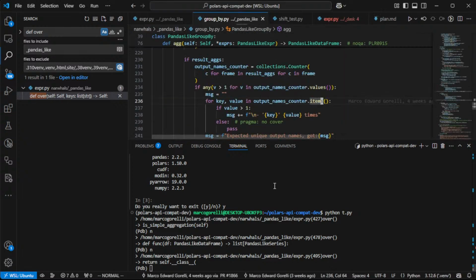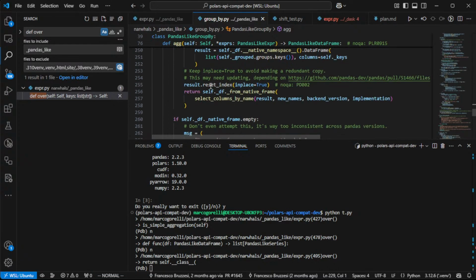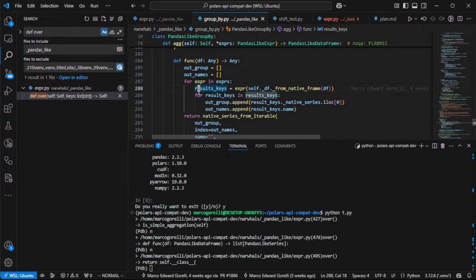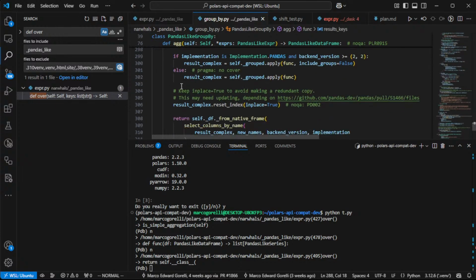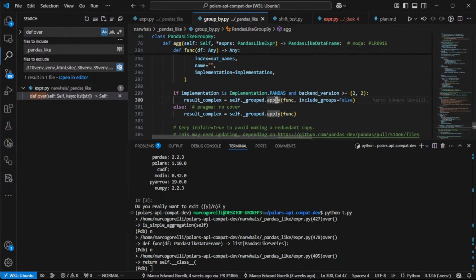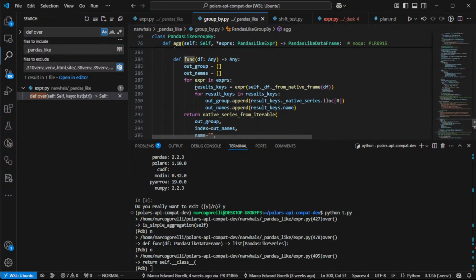pandas like. So we've got some ugly apply code here, which I'm really questioning whether we should have at all. Honestly feel like removing it. So here we are. Here it is, apply. Here we're doing .iloc[0].